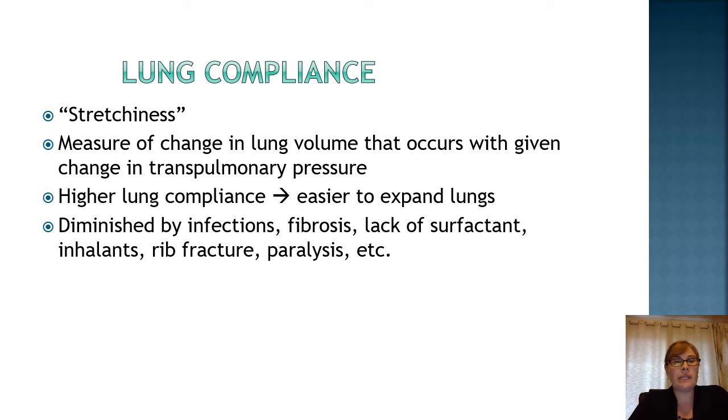As far as lung compliance, compliance is a term that means stretchiness. As we get older, our lung capacities decline. In any pulmonary function tests, you'll see lower lung volumes as you get older, and that's because your compliance, or your stretchiness, the ability of your lungs to expand, declines. It's the measure of change in lung volume that occurs with a given change in transpulmonary pressure. The higher your compliance, the easier it is to expand the lungs, which means you have the ability to have more lung volume.